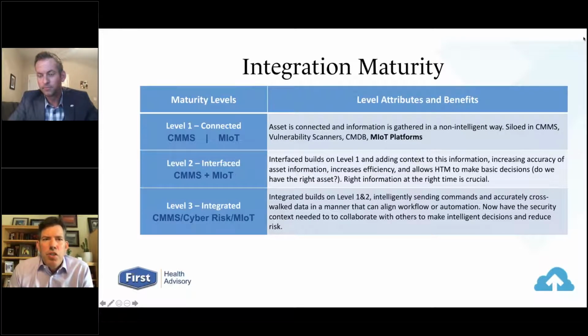And so I've tried to illustrate 3 levels of maturity that might help with a little clarity on this topic. And at the highest level, get a sense for what's being done in other organizations that are trying to simplify this challenge in a way that doesn't overwhelm you with cyber speak. There's really 3 levels here, and I guess technically there's a level 0, if you will, where you have no automated way to monitor your inventory, maybe you're still getting that information the old-fashioned way. We call it sneaker net, where you're walking around and making sure those devices are in your CMMS system. Recall my earlier comments about getting a tool. If you're at level 0, you're lagging your peers no matter what size organization you are.